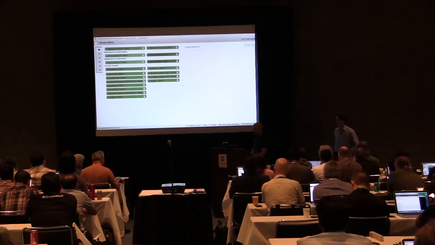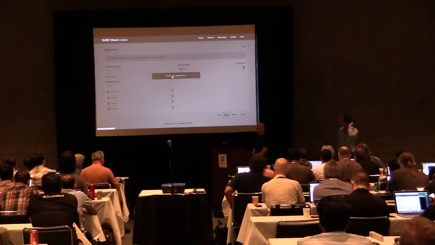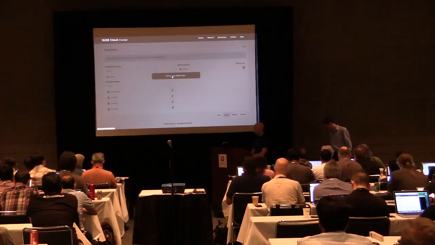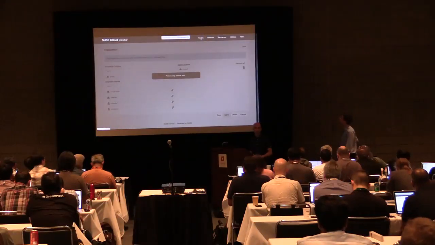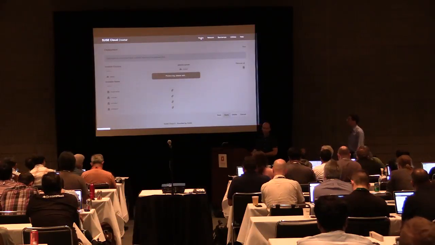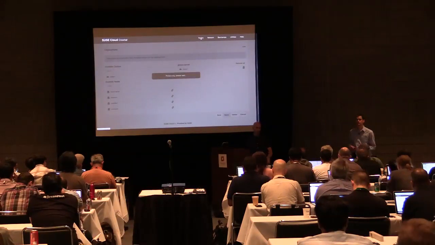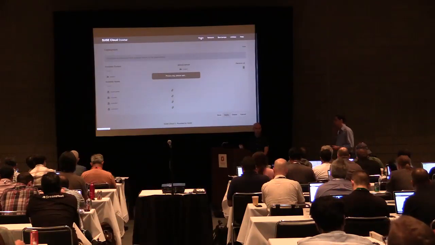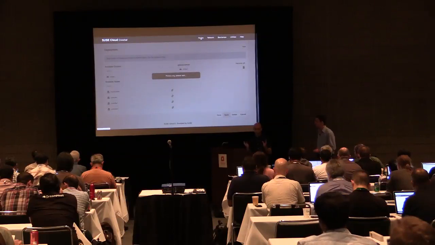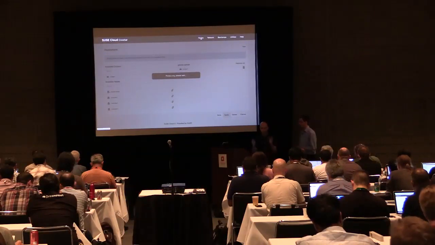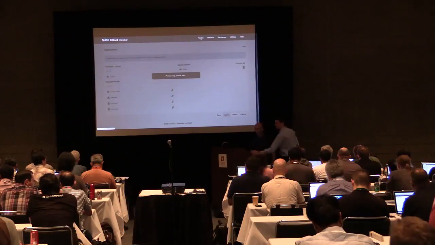So the question was, how do you get to that page? From the nodes drop down up here, if you go to the dashboard and select a node, there's a link from there to the Hawk interface. I think we're probably going to run out of time and not be able to deploy all the services, but of course you can go ahead and do that on your own laptops afterwards.